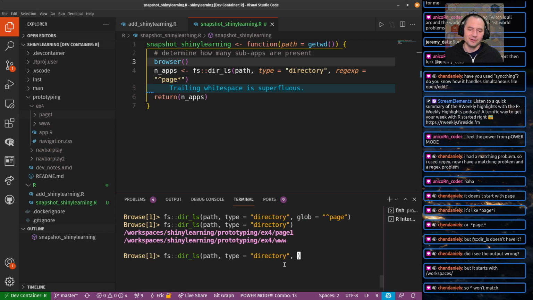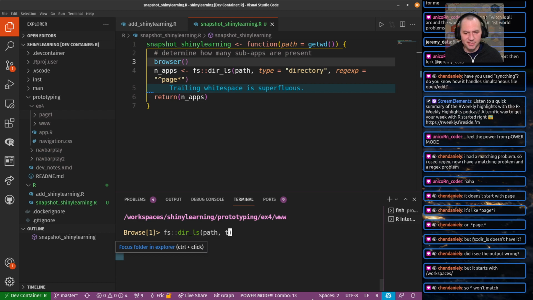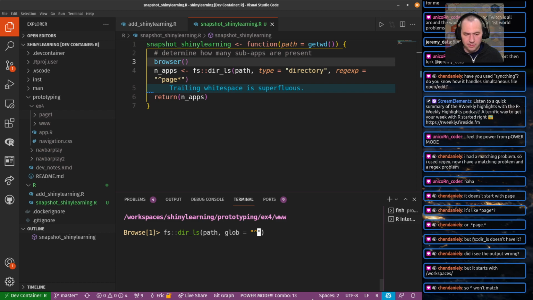Oh, you're right. You're right. Well, I think that's a printout, though. Let's experiment with this. Let's see if this bombs out too. Okay, so you're right. That doesn't make sense. It should be just the things it lists that it does the glob on, not the full path. That's crazy. That's nuts.